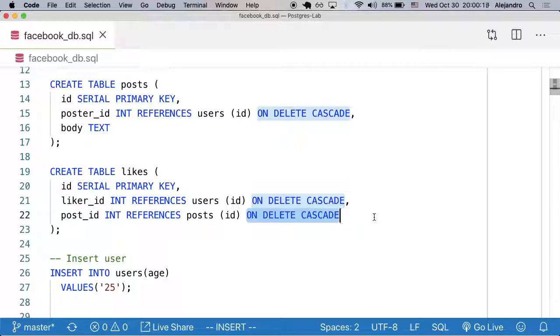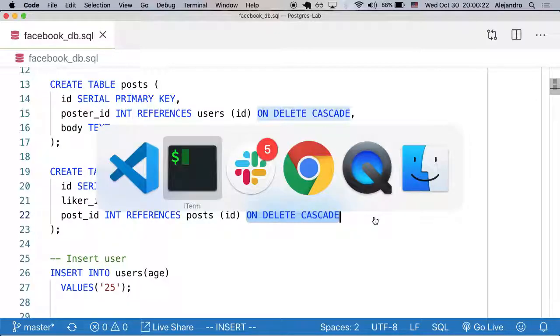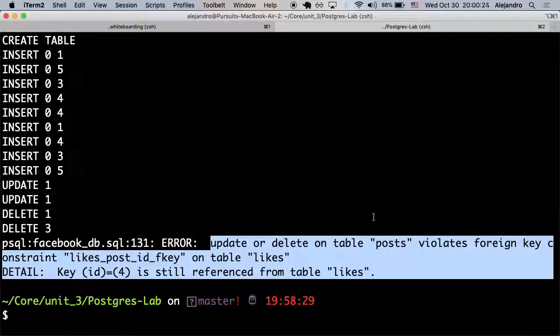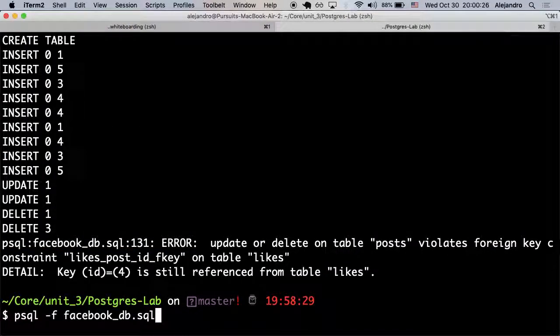Wait. Did this remove the post? Let's see.